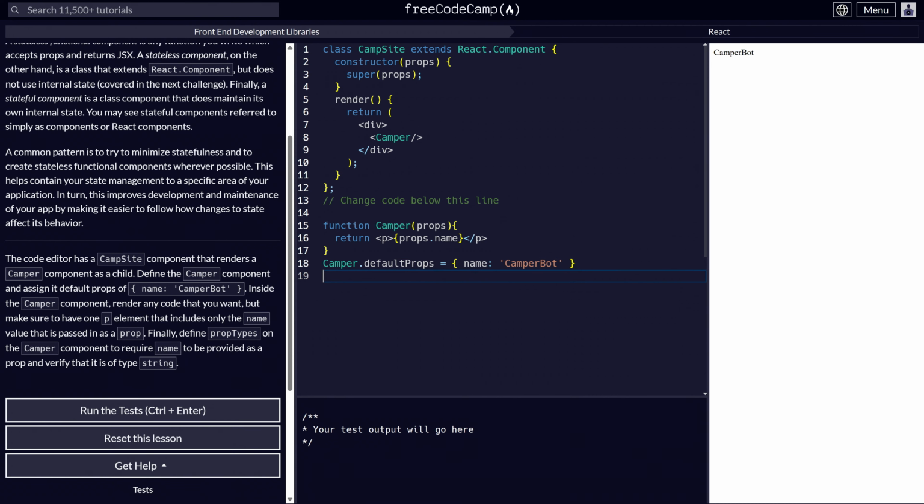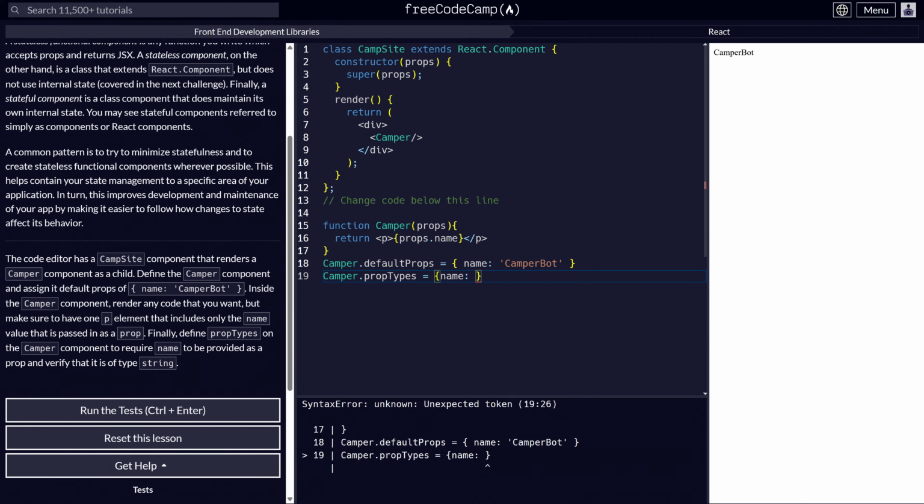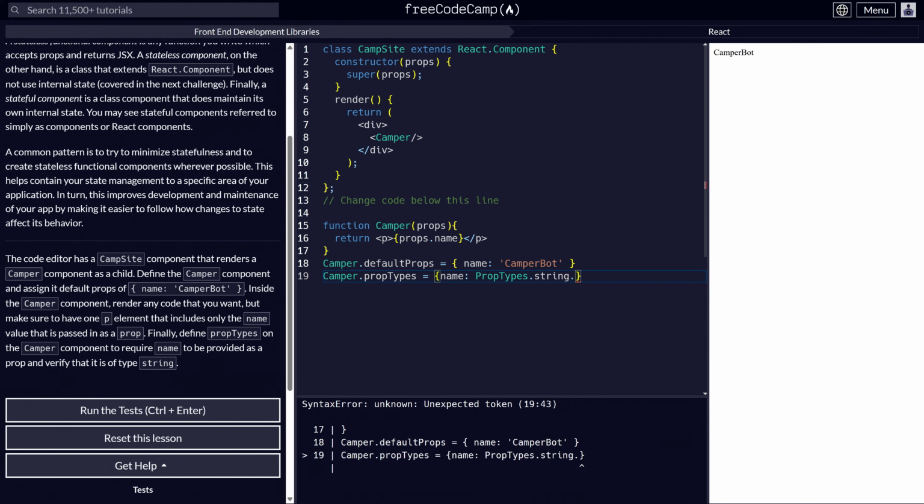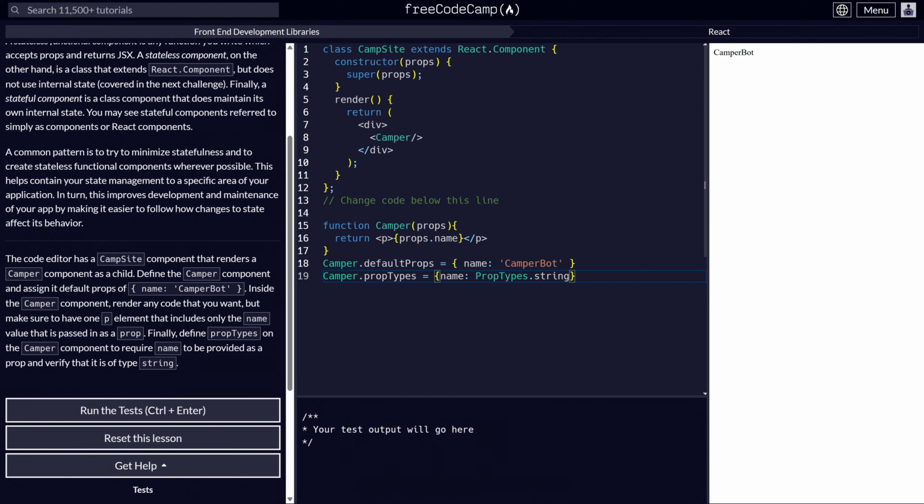So we need to define camper dot prop types equals name should be capital P prop types dot string. Does it need to be required? No, it doesn't say it needs to be required. The camper component should include a prop types which require the name to be type string.